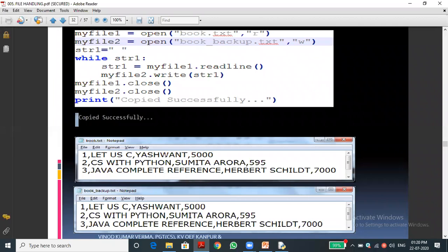Okay, that's what I said before. Students, they are asking the same question: how will you copy one file to another file? How do you cut your data from one file to another file? Okay, he simply asked, write a program to cut, copy, paste the data from one file to another file. He just assigned it like that.